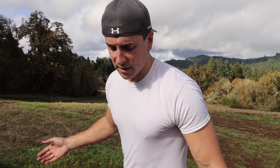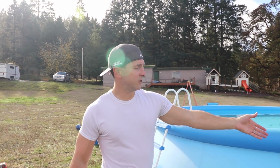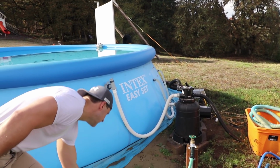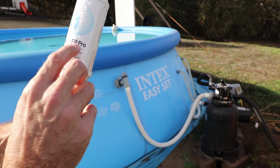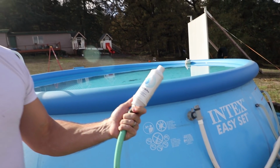The other thing I needed, well, you've got to top the pool off every once in a while when the water runs low. If you flush your sand filter once every 3 weeks, you're going to be pulling a lot of water out of the pool. So right here, Blue Water Technology Pure Fill Pro. This was less than $20.